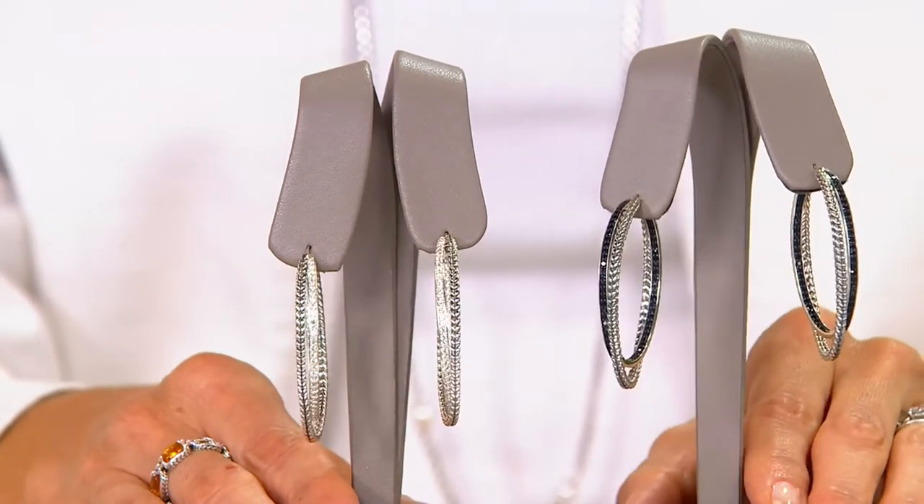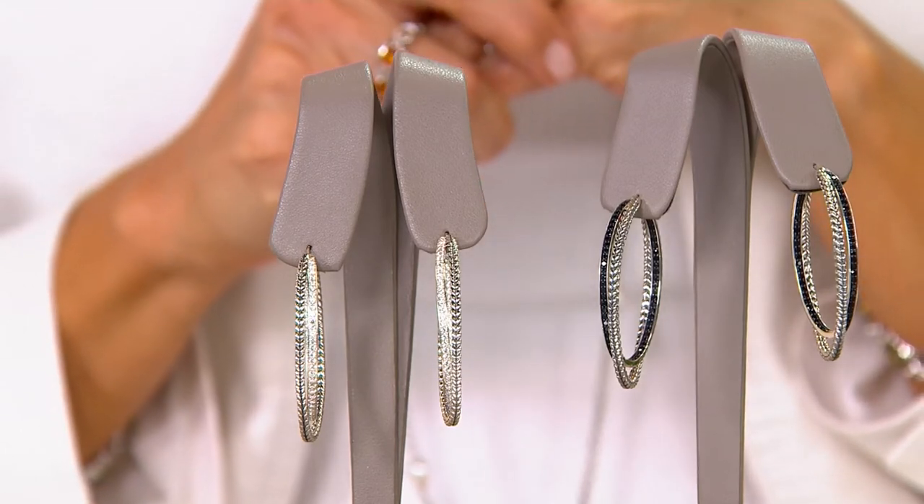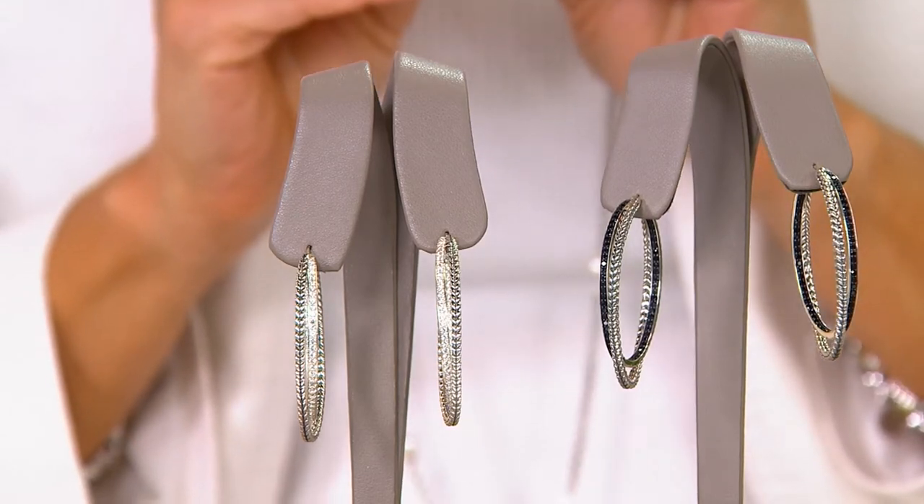What has made this be so beloved is we're taking that classic hoop — normally a circle — we've elongated it. It's two hoops in one, and you're getting inside-out pave of black spinel, one of the most beautiful, rare, precious gemstones that sparkles like no tomorrow. And you're getting genuine white topaz — that look of diamonds with all that beautiful silver. Selfish moment: Scott, what did you like better on me? He would put me in the black spinel, but since I love white gemstones, I'm going to go get the white topaz. Stacey's going to take over. Thank you, Scott.